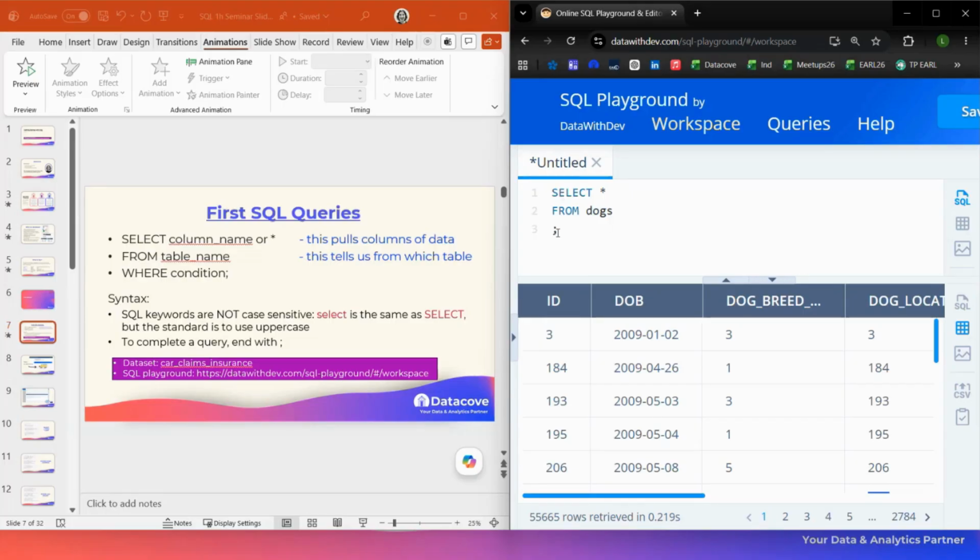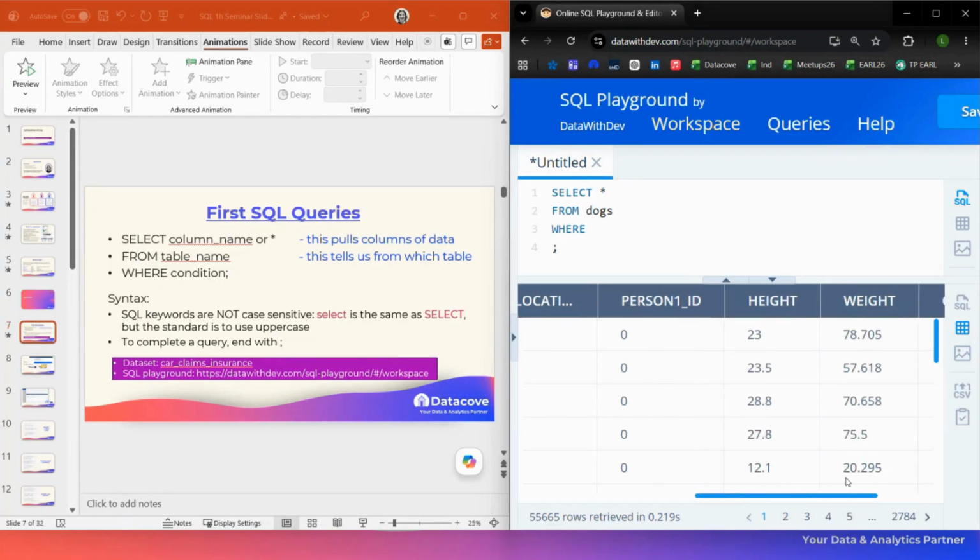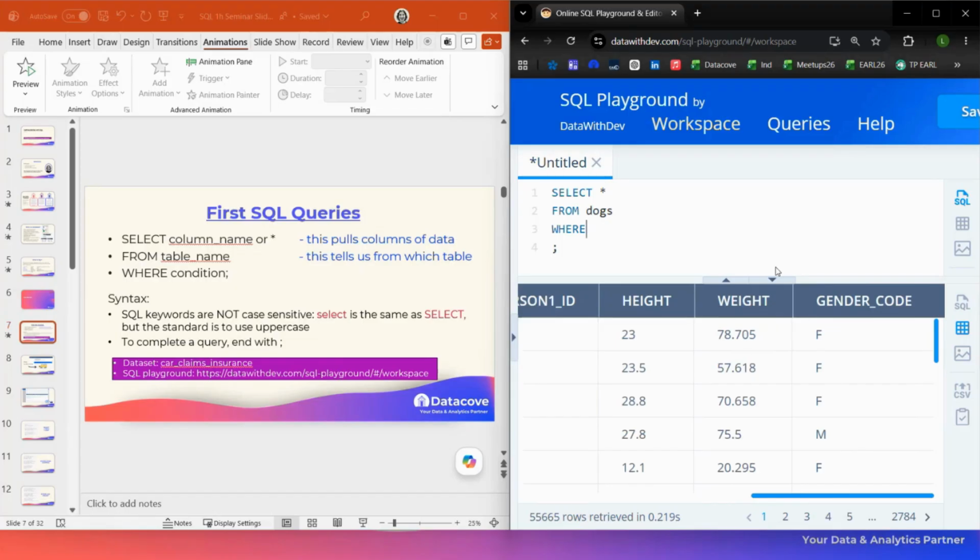We could even put a where condition in there. So if we go back and say where, now we've seen the table, we've explored it a little bit more. I'm going to say, do you know what? I would like where height. You just type in the column. And we're going to say is greater than 20.